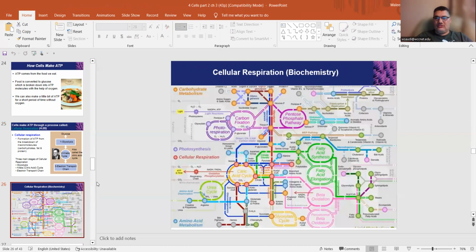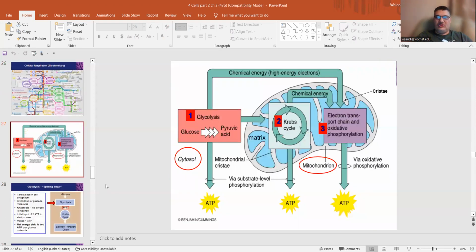This is too much. You don't need to know all these. This is actually biochemistry. So you don't need to know all these details. If you are just interested to look at it, that's okay. But our main thing is cellular respiration, not the photosynthesis. Photosynthesis happens in plants and others, not just plants. But our focus is cellular respiration. So here it is.